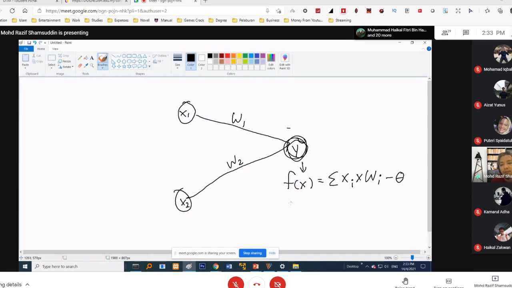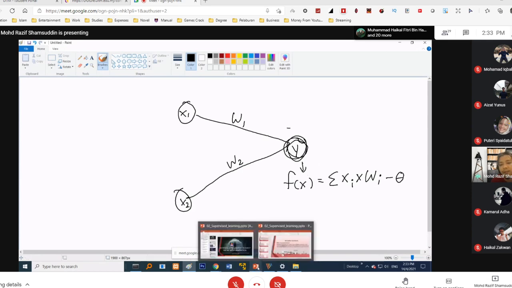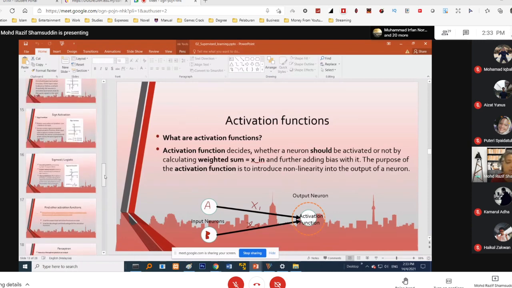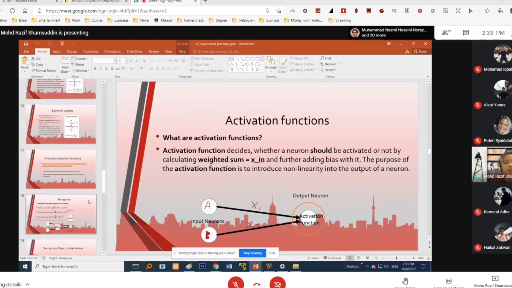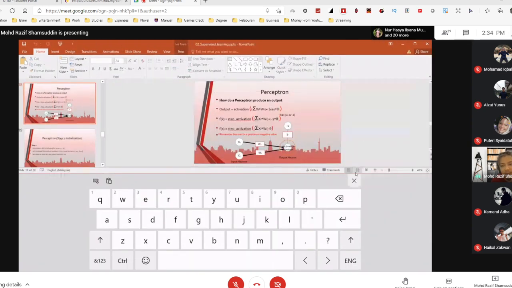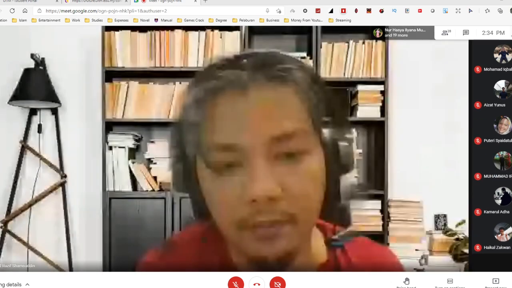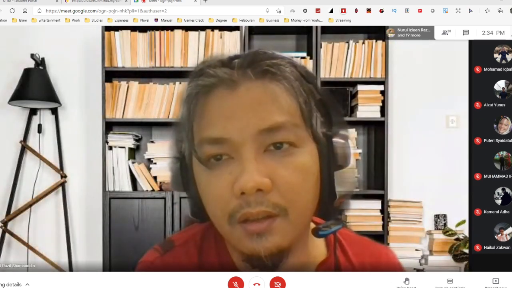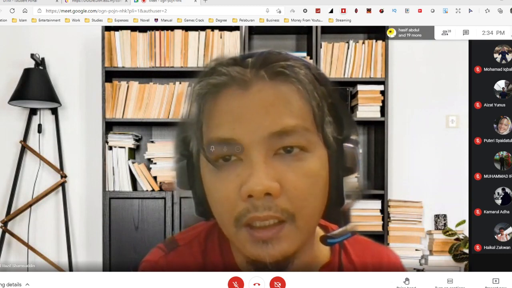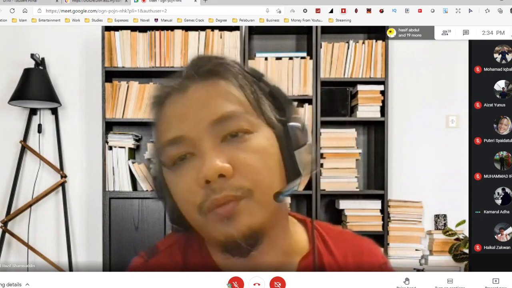This was the equation that was explained in slide number 18. Do you see this? There is a bias here. This is what you asked, why did the bias suddenly disappear? For this example, imagine you have another neuron here. It acts like an input. It is just the same as an input.